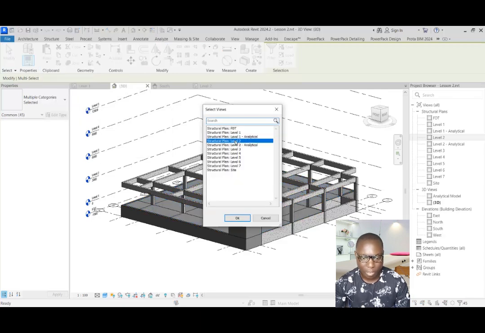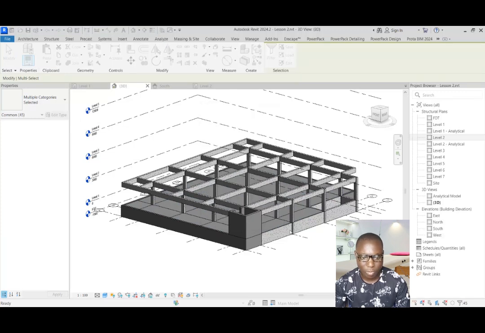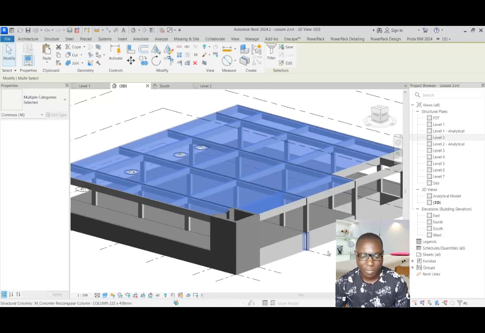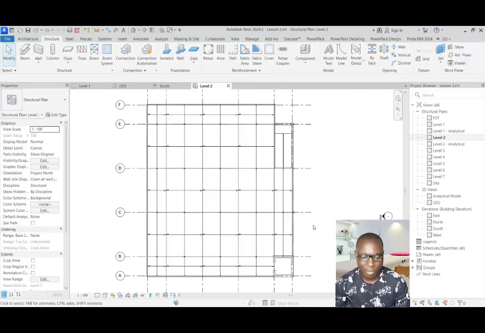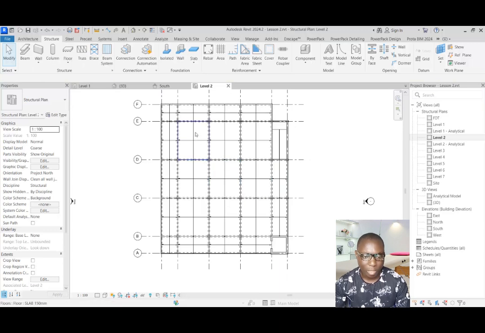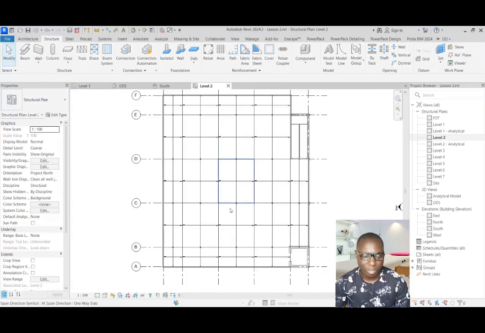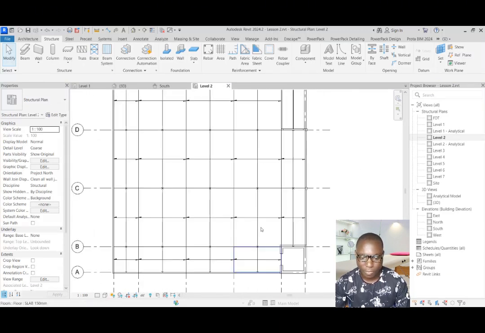So we align to this view to this one. Click on the OK option. Give it some time, so it's going to align successfully, just like this. If you get back to level 2, you can now see the structural slab line is copied successfully.